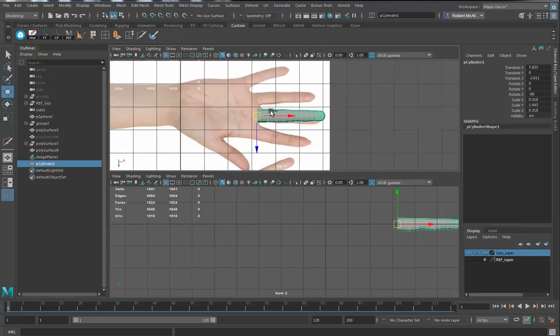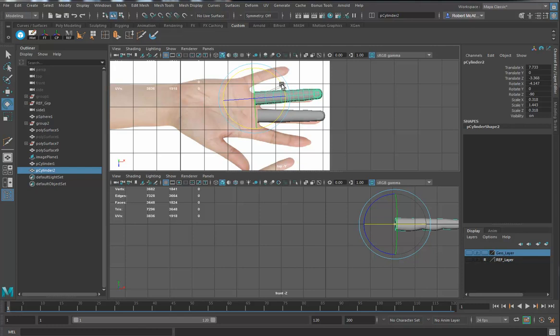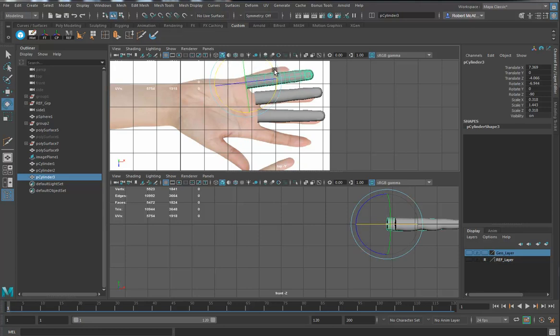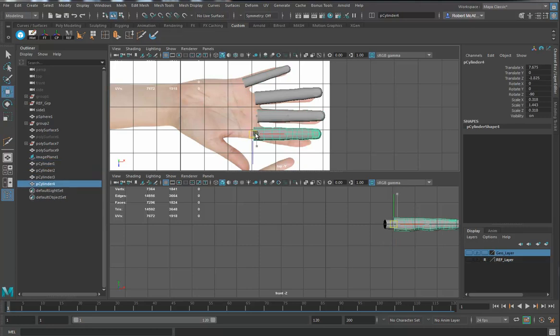And I'll make a duplicate, Control D. And I'll say that's good. And I'll rotate that a little bit. I usually notice they work best if they're spread out a little bit like this. I'll make another duplicate. And we'll take that and rotate it. Okay, and that's not so bad. You notice there's little bends in the fingers and stuff like that. I kind of avoid modeling those in because they're a pain to rig. If you want to get into it, you can.